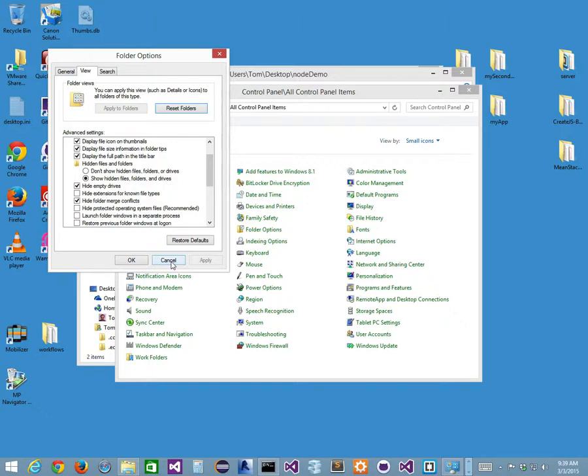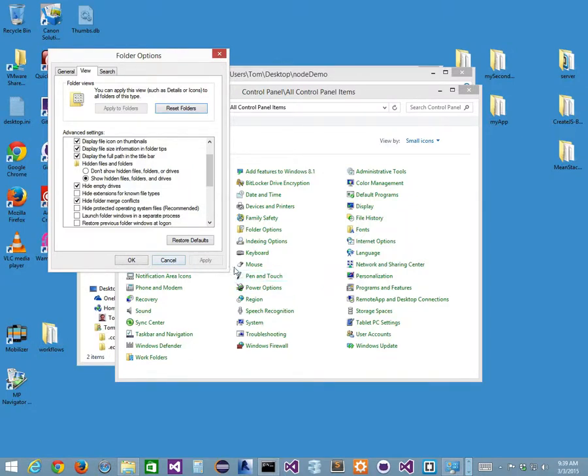For developers, this is okay. For the regular, run-of-the-mill user, I don't recommend it. And I wouldn't recommend it if you go to friends' houses and do this, it's bad. You don't want them to know the extension, right? They just use Windows for surfing the net and getting email, most of them, and maybe checking Facebook, and that's about it.